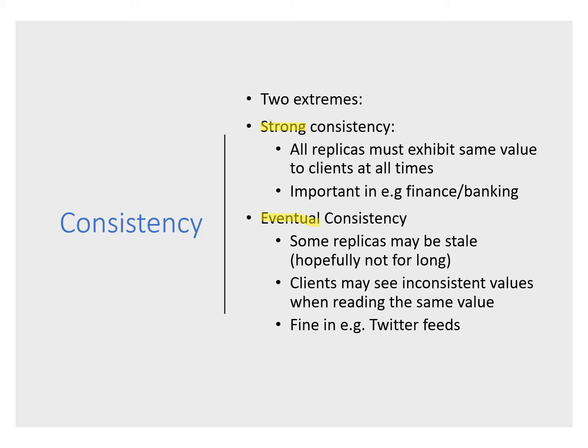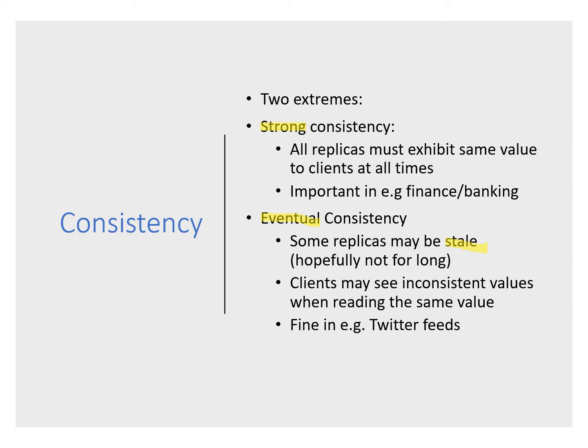Eventually consistent systems allow some replicas to be out of sync and not up to date with the latest version for a particular database object. So this means that you may read from an out of date or stale replica, and eventually this replica will become consistent with the value of the actual object, the latest value, but it's not guaranteed to always be the same. So think about things like Twitter feeds or Facebook status updates.